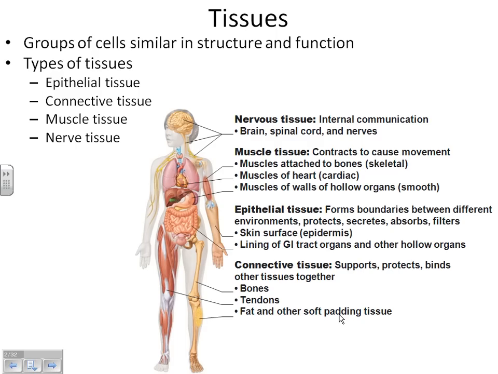Okay? Epithelial tissue is found anywhere on the body that you have a boundary between other types of tissues. Okay, so if you have a type of tissue, it's going to have epithelial tissue lining it. Epithelial tissue is found lots of places, but the main place you're going to be most familiar with epithelial tissue is on the outside of your skin. But please don't ever think that's the only place you have epithelial tissue. Okay? The 4th type is connective tissue.